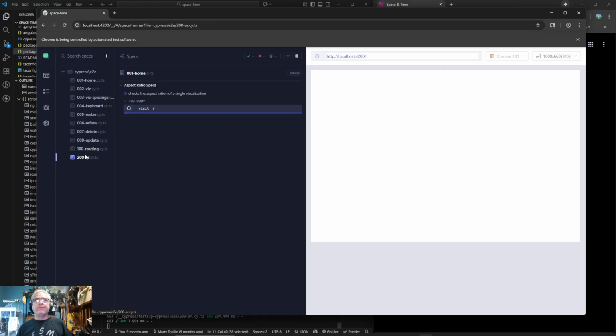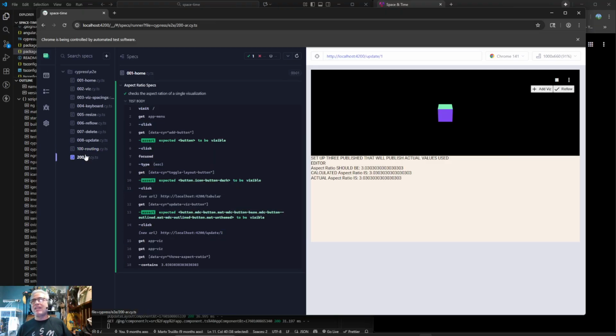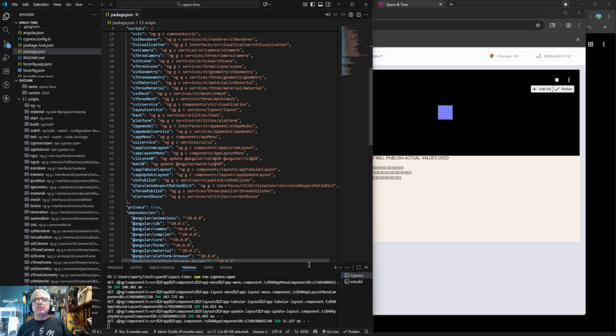And as you see, this stuff happens so fast that you can't even really see what's happening, which is fine, right? Because I don't want to spend 15 hours running end-to-end tests. I want the end-to-end tests to run fast and then catch if something's broken. So anyways, I think that I had broken it with the effort to get rid of the detached nodes, but I believe we are ready for a commit. So let's go ahead and do that.